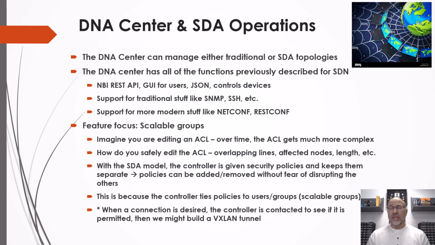Now, the feature that the chapter focuses on is something called scalable groups. And the problem is sort of outlined as ACLs, access control lists, right? So if you remember when we were doing access control lists, you create your filter rules, your access control list entries, and they don't actually do anything until you apply them to an interface and direction.